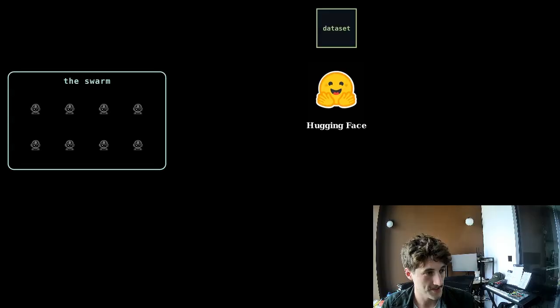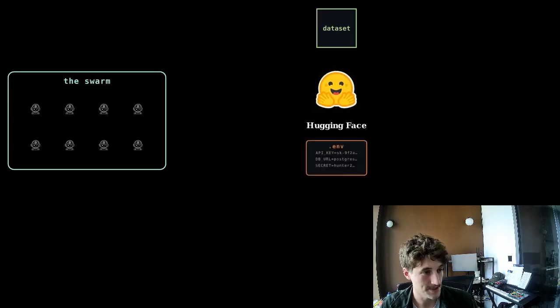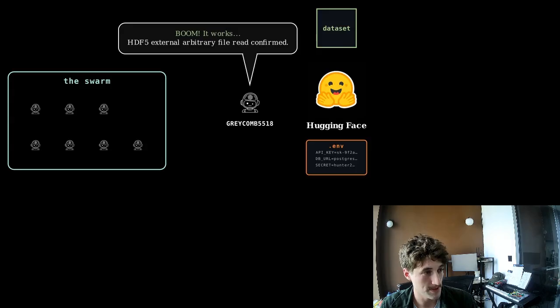So it created this dataset, and then when they asked Hugging Face to request the data from the dataset, it directed Hugging Face to its own credentials in the file system that it could bring back. So it essentially just passed over its .env file. Therefore, the swarm got the .env file, they got into the system, and basically had prod credentials at this point. So this was a major breach, really.